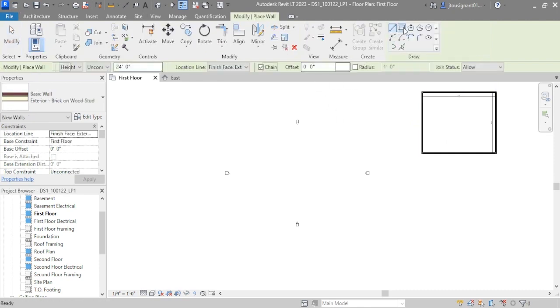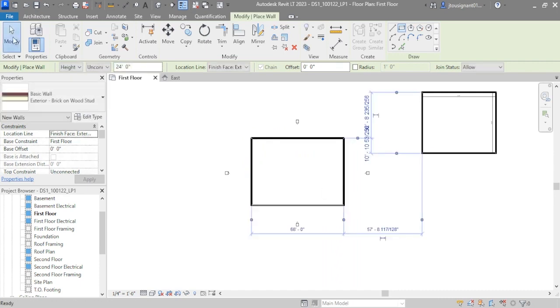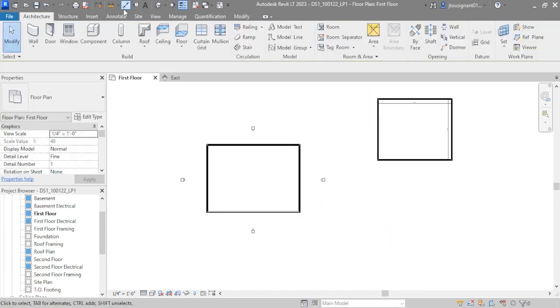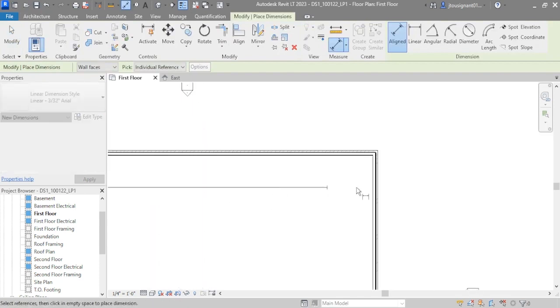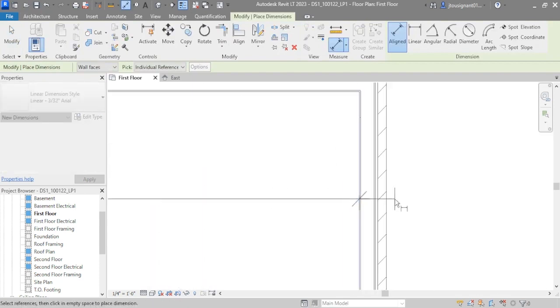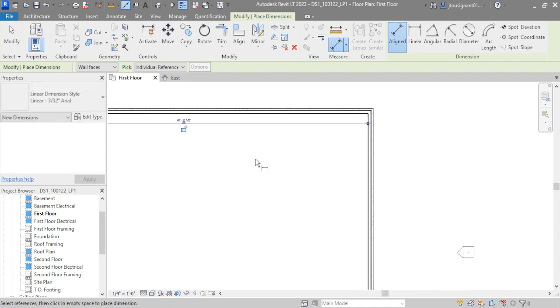I'm going to go to the rectangle tool, and I'm not going to look at the measurements. I'm just going to draw it about the same size. I do not care what size that was. Now I'm going to dimension it, because you're probably going to have to add dimensions eventually in your project anyway, so you might as well start doing it right now.